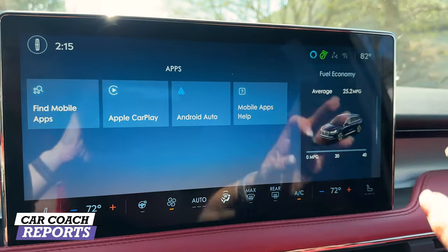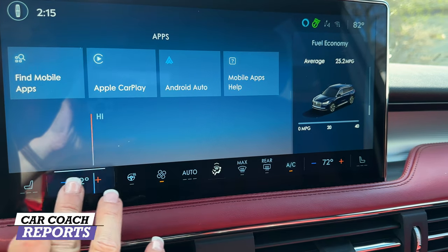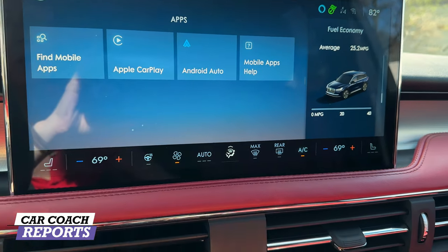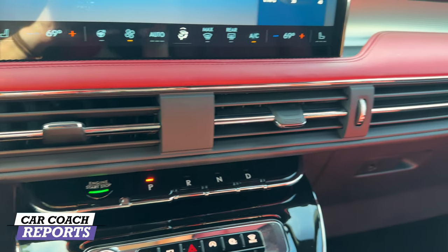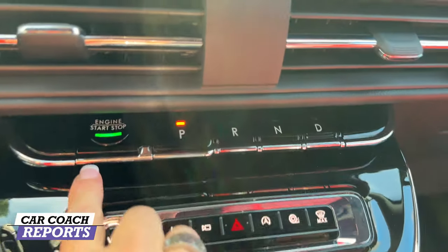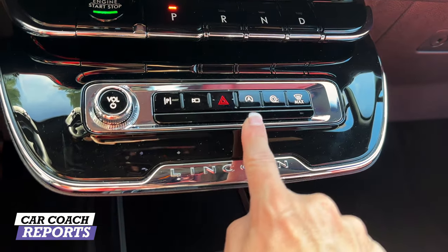You can also change the side screen to whatever you'd like. On the hybrid it's slightly different — it'll show you whether you're on electric mode or gas mode and how efficiently you're driving. Here are your heated seats, temperature controls — just a finger touch. Heated steering wheel and all your controls along the way. Further down is the beautiful red interior — I love red leather, it's my favorite personally. Let me know your favorite color interior in the comments. You've got your start/stop button and your shifter, nice and clean and integrated.